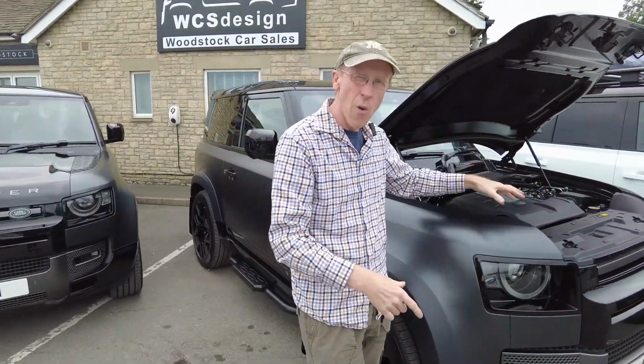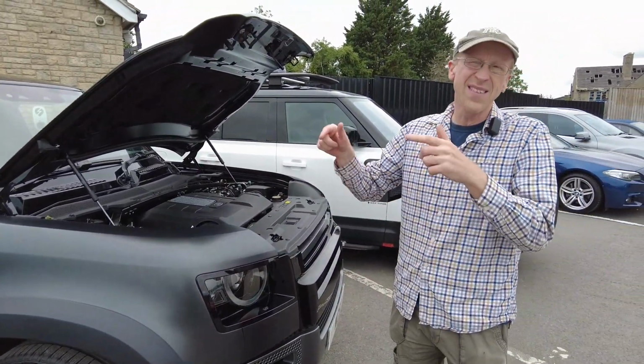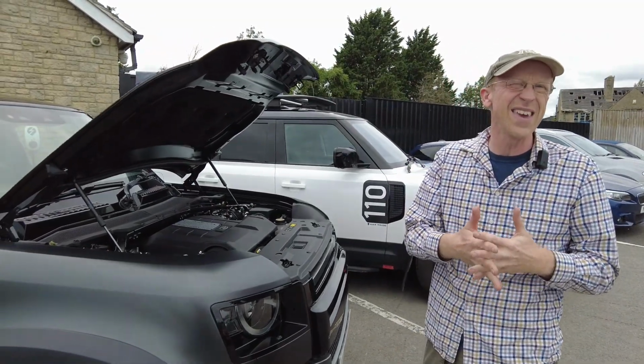And they've also got, on the V8 cars, stiffened suspension. So the anti-roll bar at the front is stiffer. We probably can't see it under there, but that means it's going to be better on road. You're going to be able to corner with less body roll, which is going to be cool.